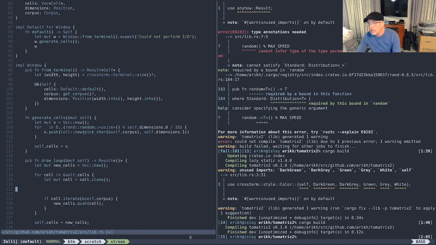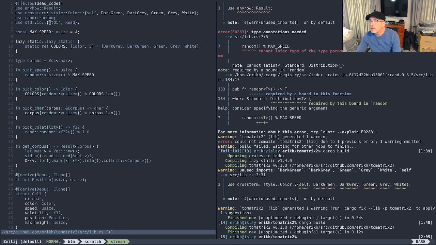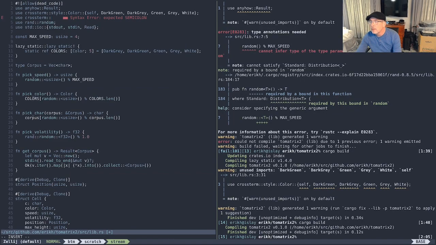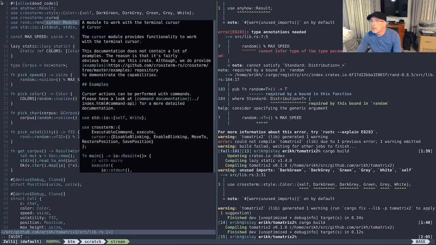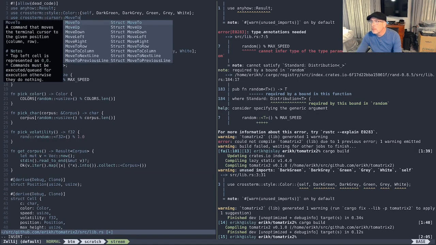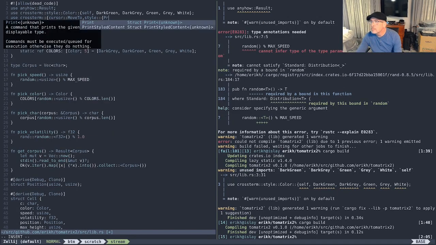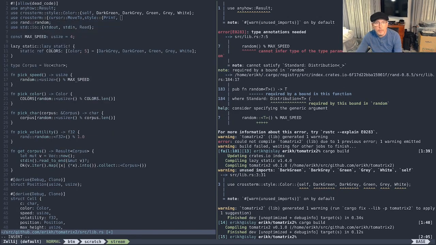So let's bring in standard out and use some other crossterm traits. Let me look them up really quick. We don't really need too much here.